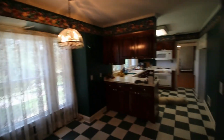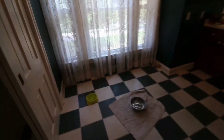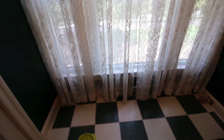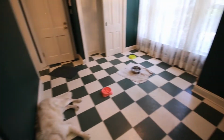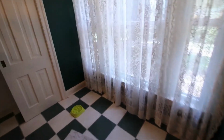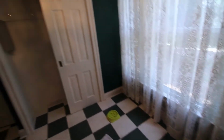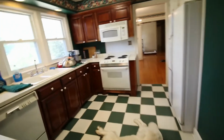Putting in a laundry room, it's pretty simple. We'll just put the wall up here. Again, cosmetic wall, so it's non-load bearing. The dryer vent is actually right outside this window. So if you look from here, the dryer vent goes down through the floor underneath this area here and then right out the window. So we'll actually shorten up the dryer vent run, which is always a good thing. You don't want a dryer vent run to be any longer than it has to be. And that's the mission we're going to do.